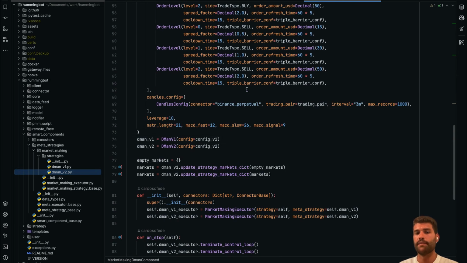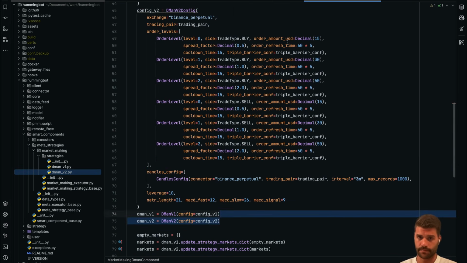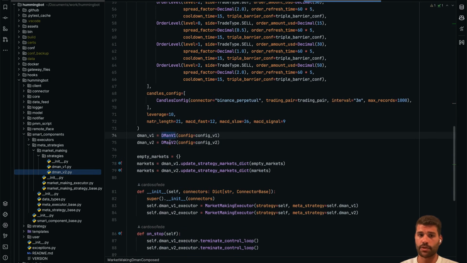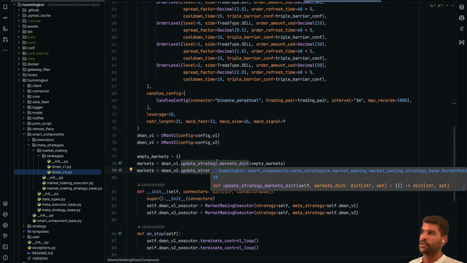As you can see, the first controller only makes the spread dynamic, and the second one makes the spread dynamic and also shifts the mid price. I'm creating the first controller, the second controller, and updating the markets dict. In this case, it will be the same market. So we are trading in the same market with two different market making strategies.